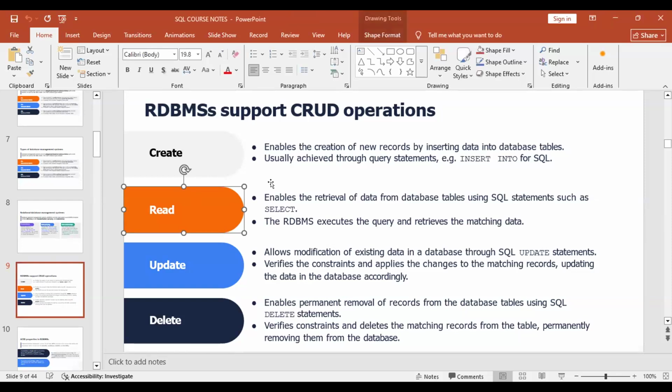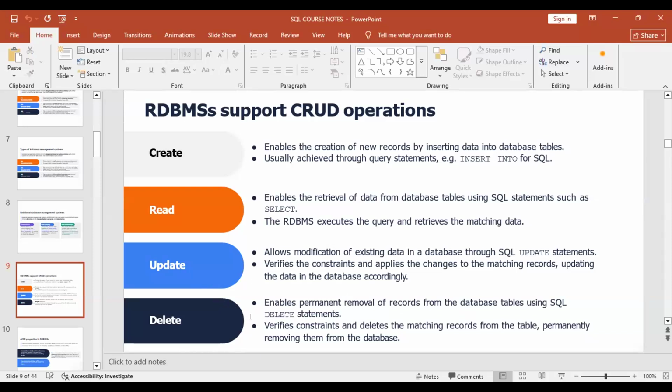Read, that is, you may be able to retrieve the information that is stored in a database. It also allows you to update existing data, or new records that you want to input into the database. It also gives you privileges to delete existing data, or a few records that you want deleted from the database. So RDBMS support CRUD operations.